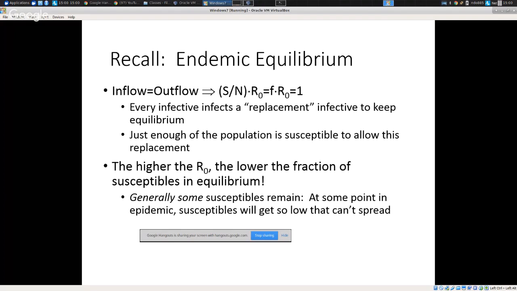You'll see this sometimes in the popular literature too. They talk about the R0 of Ebola, or the R0 of some new thing that was discussed. They often won't use that term. They'll just say it's estimated that each infective infects a certain number of people before they recover or die, and that's R0. Okay, so that was one little wrap up related to infectious diseases before we leave this topic.